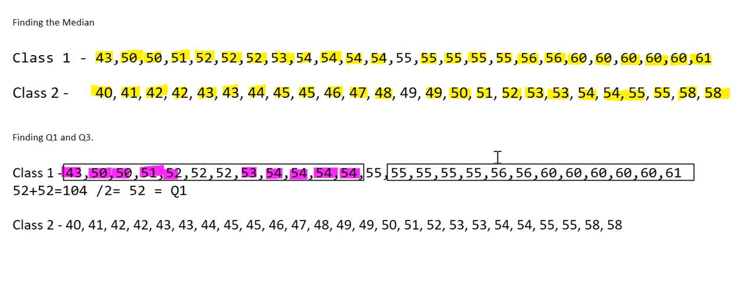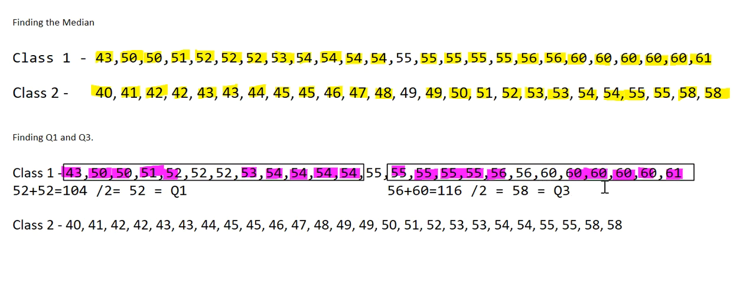Now your quarter 3 is the same process. You find the median and then you find the average if there's two numbers. If there's not two numbers, then the number that you have in the middle is your median, and that's also known as your Q3. In this case, our Q3 ended up being 58.